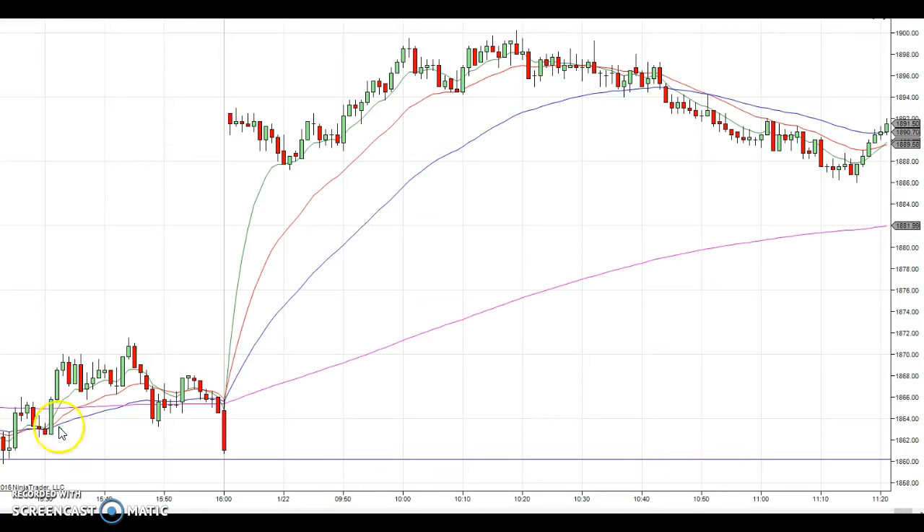Hey traders, it's Z. A quick end of morning wrap-up. This is a one minute chart, and whenever we have a large gap up, you're damned if you do and damned if you don't — do you chase it or do you play for the gap? Normally I feel that the traders who are on the wrong side are going to get squeezed first, and that's what we mean when we say shorts had to pay up today first before we could get some kind of a turnaround.